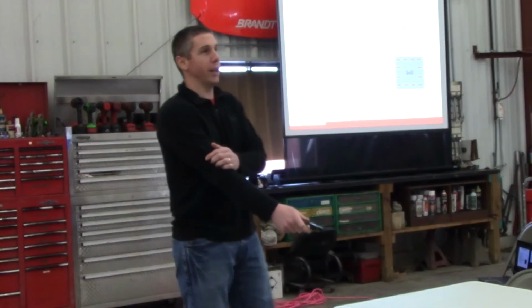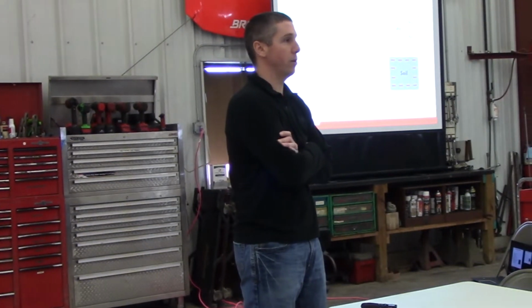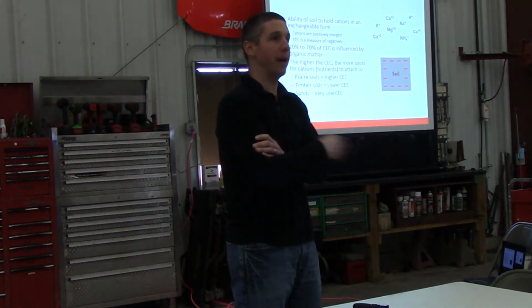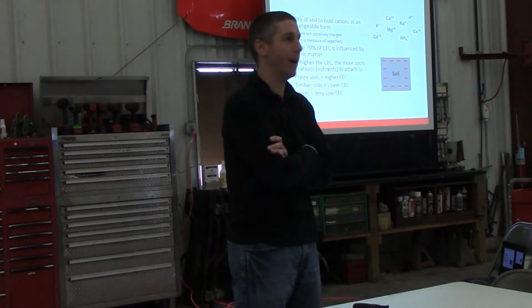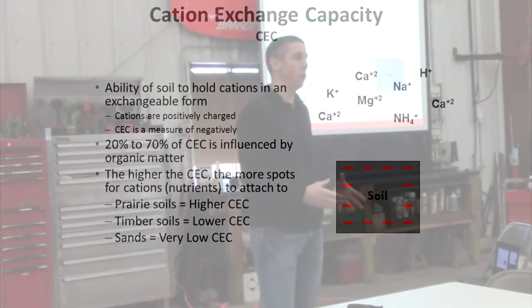So before we really understand plant nutrition and how fertilizer nutrients work, we really have to understand what CEC is. Everybody see that on a soil test you get back? You got a big long column that says CEC. That stands for cation exchange capacity. That's a big fancy term for negativity. It's how much negative charge your soil holds.